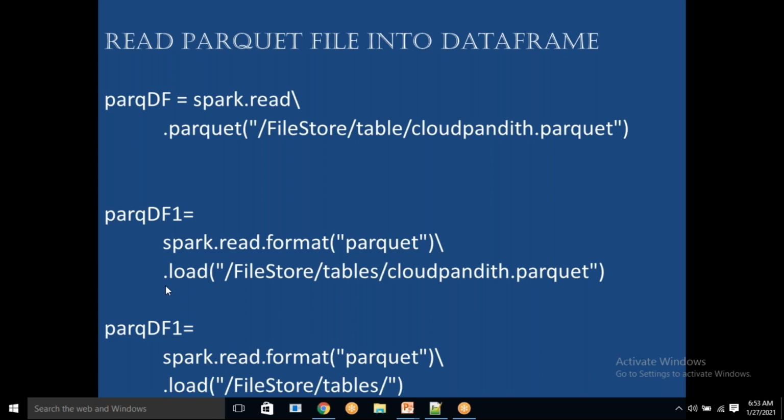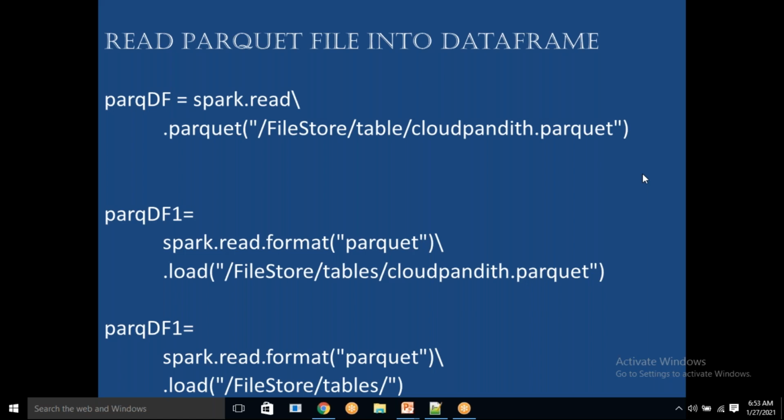Clear, Pawan? Splitting the data is not in our control. Spark is automatically going to split those things, and we don't know how many records we will have in each partition. That is controlled by Spark itself, but we can see in each partition what kind of data we have.